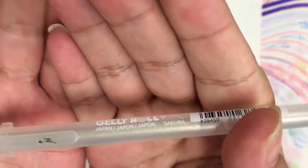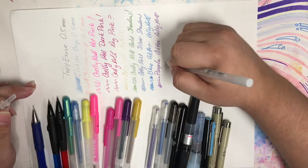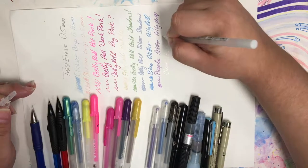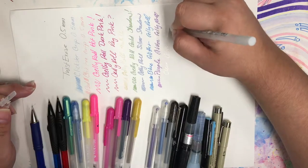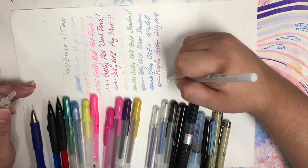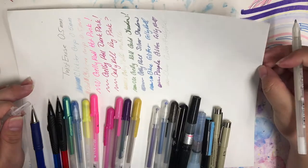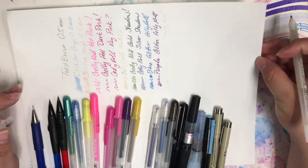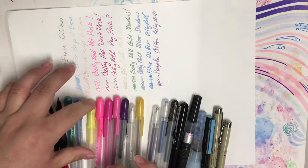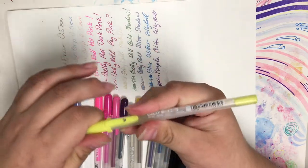You probably won't see this one as well. I'll try to bring it closer later. But this is clear gel glitter. So if you just want a pop of glitter, you can roll this onto something and it'll just give it a glitter. A lot of these I combine, so you can combine these with other colors as long as they're dry. Otherwise the mixing might go awry. But I use watercolor a lot, so if I need a sparkle in something, I can just add this clear glitter sparkle pen to it and it'll give it a nice sparkle.